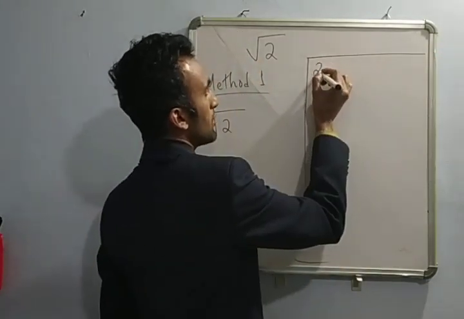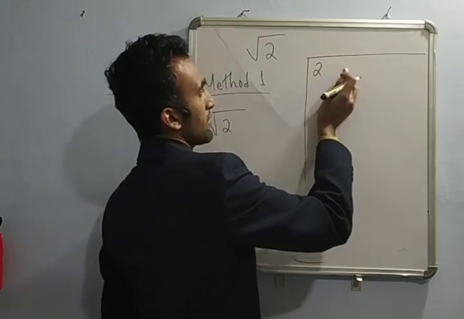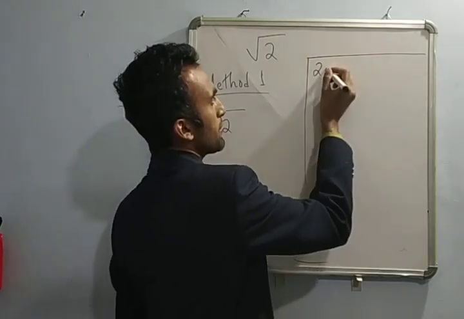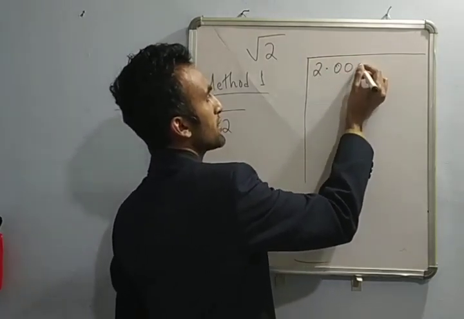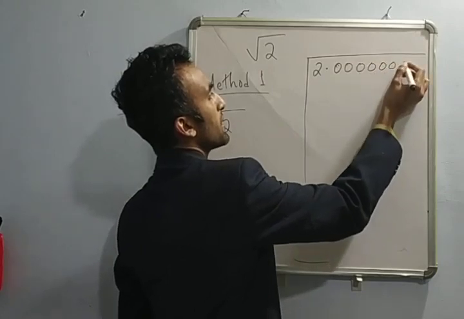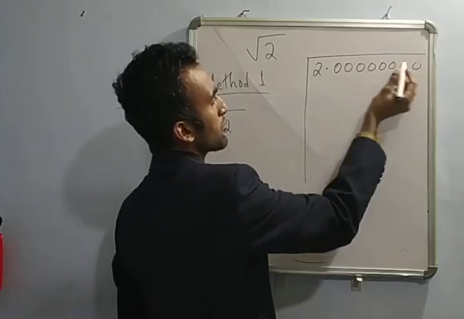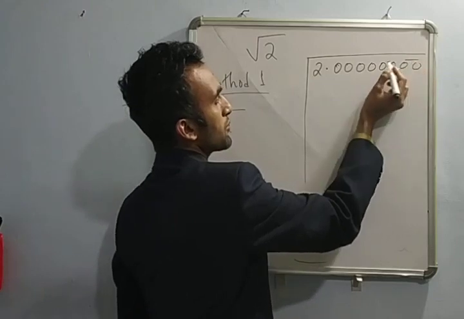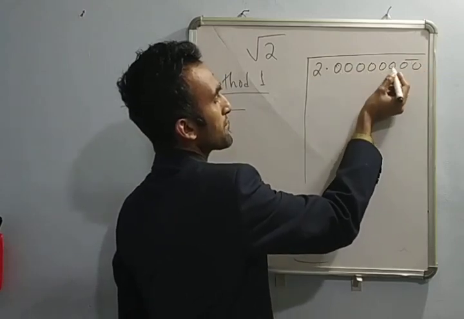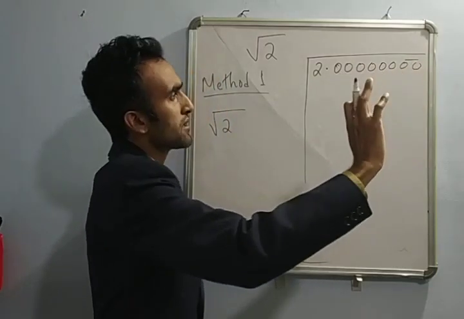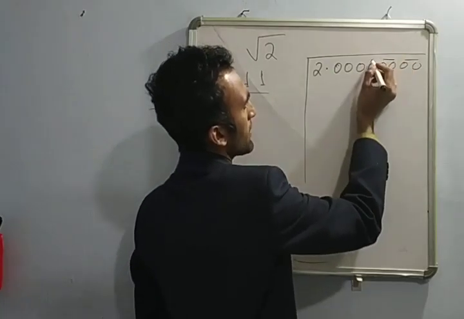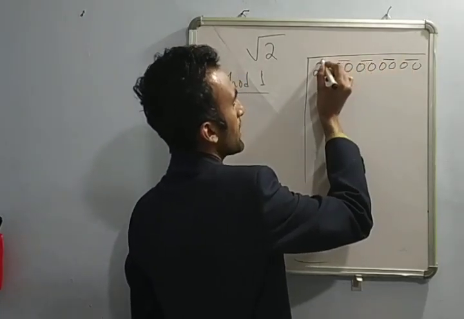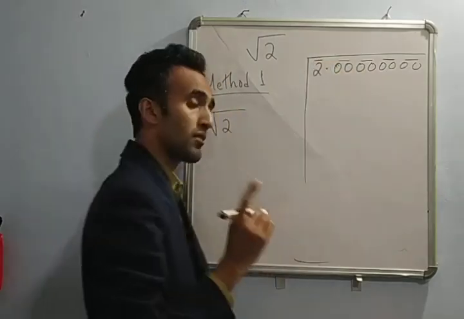I'll write here 2, and remember that 2 will not be enough, so I'll write here a point. After the point you can insert as many zeros as you want, but try to write them in pairs. Now pair it from behind. You can write thousands and thousands. 00 paired, 00 paired, 00 paired, and 2 doesn't have a pair, so we have to take it single.